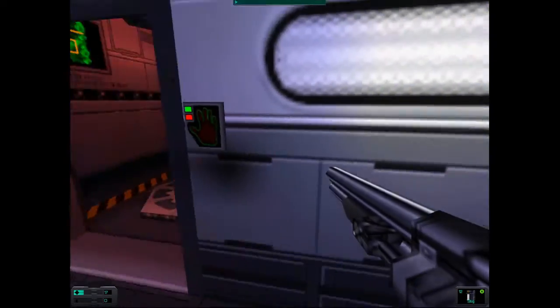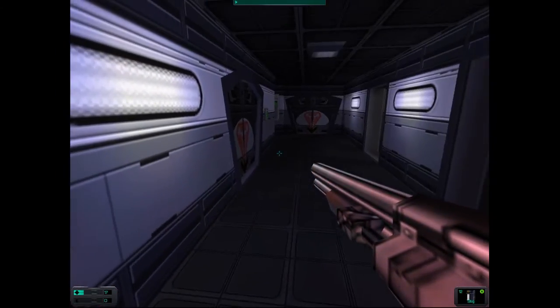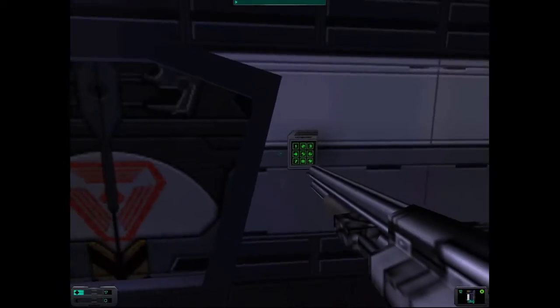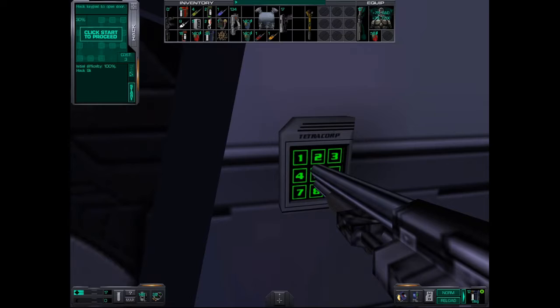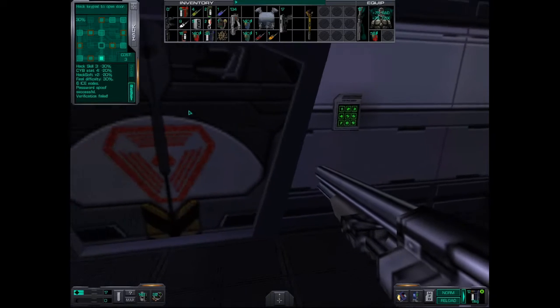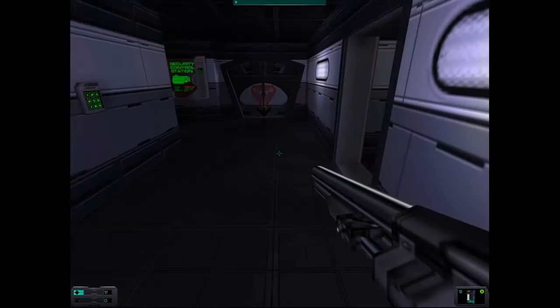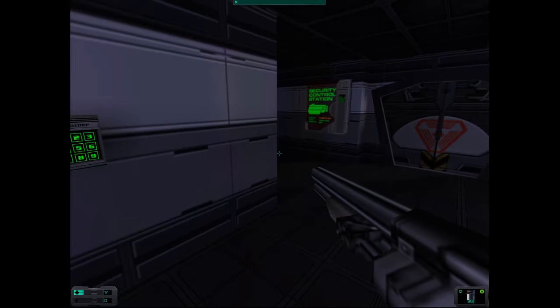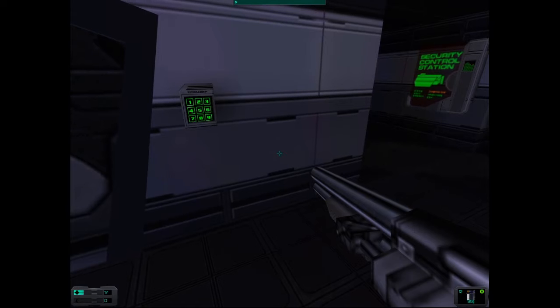What's through here? Nothing. Okay, it's time for a new plan. I call it Operation Stupid. Okay, so this, I could hack this. Let's start by hacking this and see what that gets. I give up. I'll hack that when my hack skill is a little higher. In the meantime, looking for a plan I call Operation Stupid.